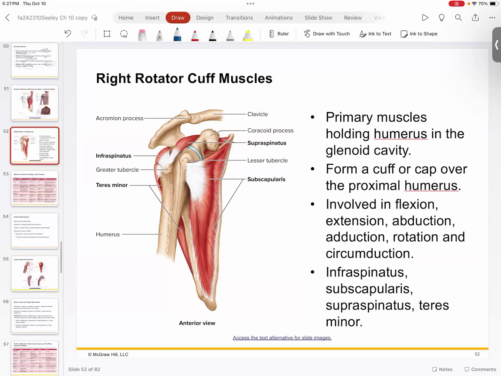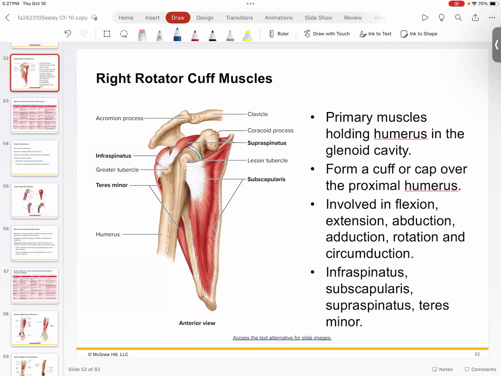Peel away all the rest of the muscles and isolate the rotator cuff so you can get a good look at it. What you end up seeing here, edge on, are the major pieces. So you can see how all 4 muscles are attached to the head of the humerus. You can see subscapularis wraps around and attaches to the lesser tubercle of the humerus. And then to the greater tubercle, you have the tendon for the supraspinatus, for infraspinatus here, and also for teres minor. So teres minor is connected here.